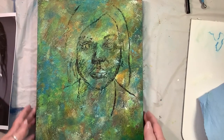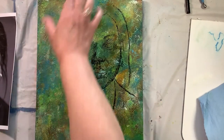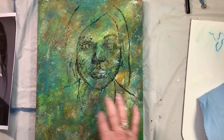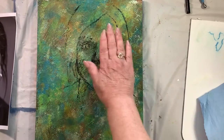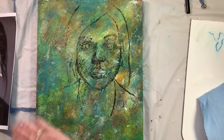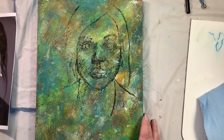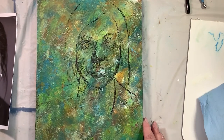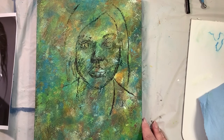Get this in frame. So then later I will decide what I want to do around her, how much of the color I keep in her face, how much I keep in the background. The whole thing could change color-wise. I just kind of feel it as I go. But that is probably the easiest transfer method that I have used.